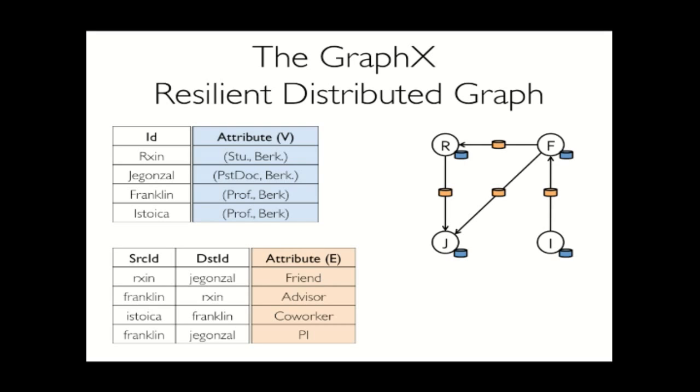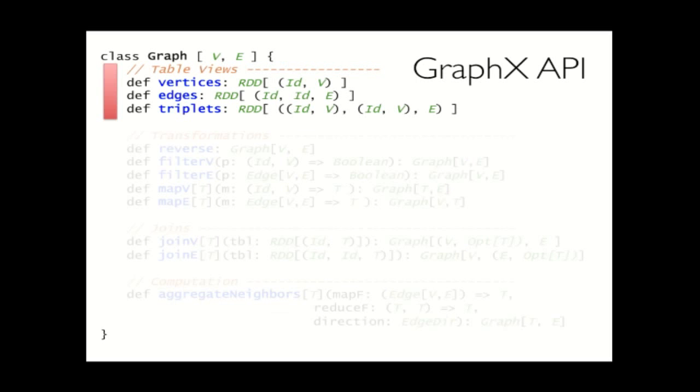And again, we have metadata associated with these edges. Maybe it's ratings, or in this case, it's the type of relationship between each of the users. Okay? And so that's how we can look at a graph as a table and as a graph. And as a consequence, we are able to introduce this new Graph API. And a Graph API is sort of like an RDD, but it's an attribute graph, so it's a resilient distributed graph, really, which has attributes, again, associated with each vertex and edge.